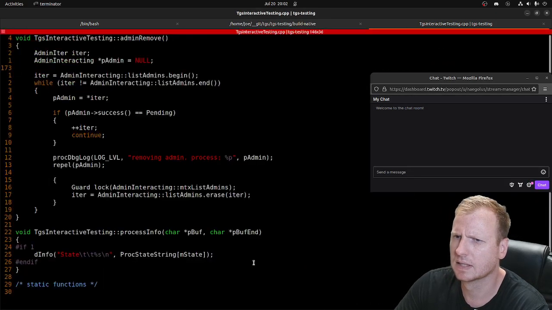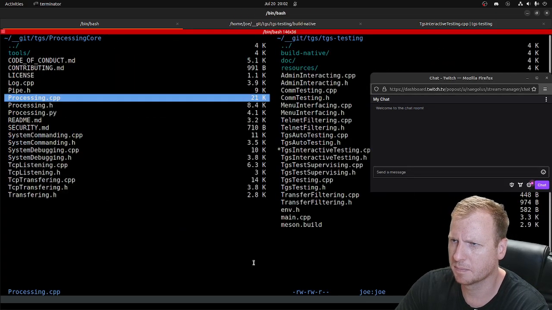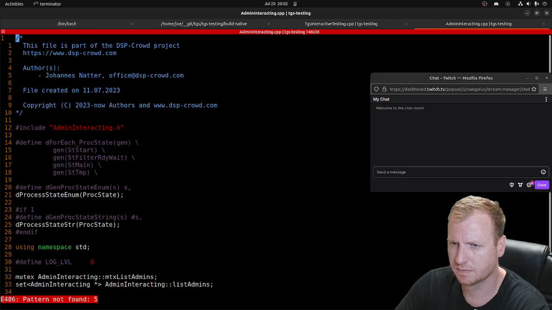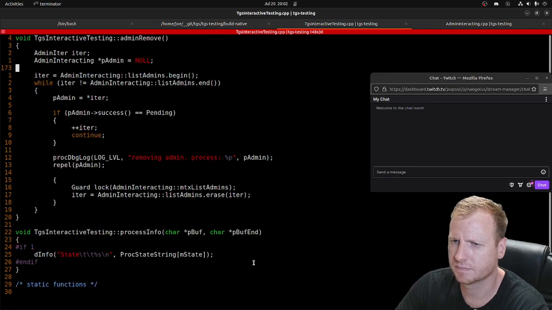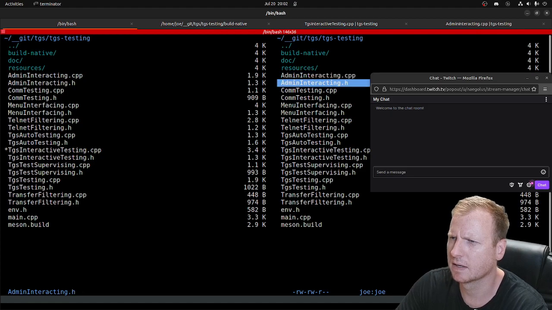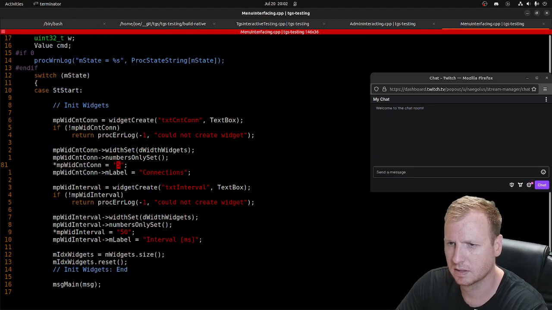The testing application, admin interacting, and we have menu interfacing.